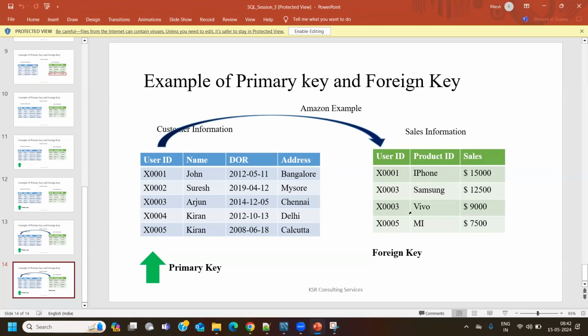Any website you can take, any application you can take, every application will never force you to create an account. It will always ask you to continue with your guest login also. At the last, it will ask you for certain details, maybe your address, maybe your contact number, just because for delivery, that detail should be available. So for sales information, a person can directly log in and create, without any user ID, he can purchase a product. That can be a possibility. He need not log in every time and his information is always stored in the customer information. Amazon's ideal approach is whether the product is getting sold or not. That's it.